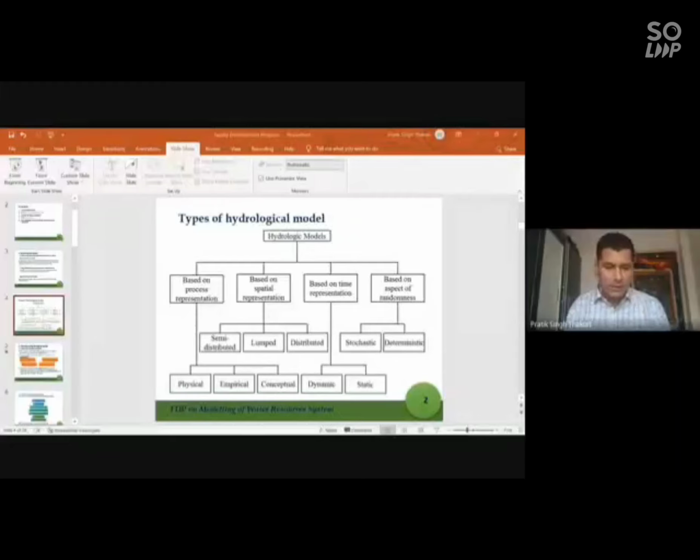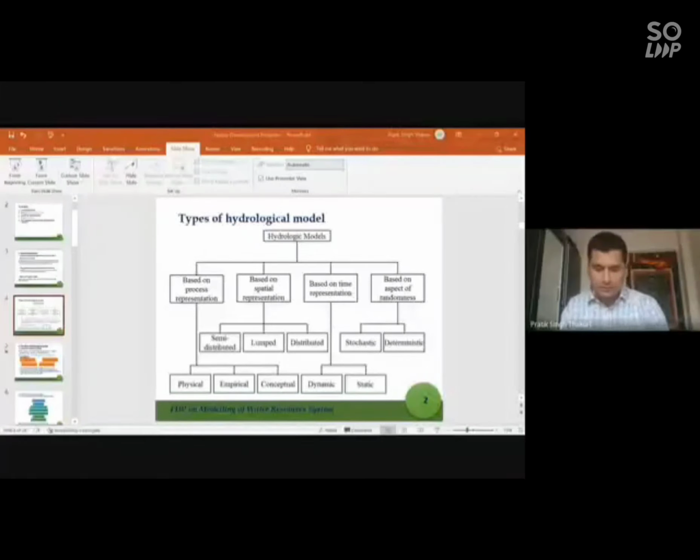So the basis of the selection of a model, as I have already told, may be very different as per many criteria. I have listed some bases of selection of a model, like the purpose of the study and the nature of the watershed. Whether it's a rural watershed or an urban watershed, the selection of the model will be different. What is the data available in your watershed? If very little data is available and you are trying to use a model like SWAT or another model that requires a heavy amount of data, then the model would be considered inappropriate.